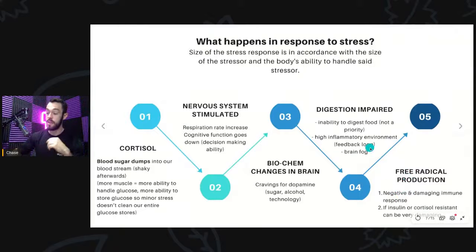And then if you're insulin or cortisol resistant, that could be very, very damaging because you don't have these anti-inflammatory things going in, and those cytokines just kind of go crazy and they damage your body. That's why you see people who get tissue damage with diabetes and stuff like that. Or people who are just very, very stressed all the time and they ache and whatever, that's what it is. It's driving that free radical production because your body thinks it needs to fight off a threat. It's a very bad thing.